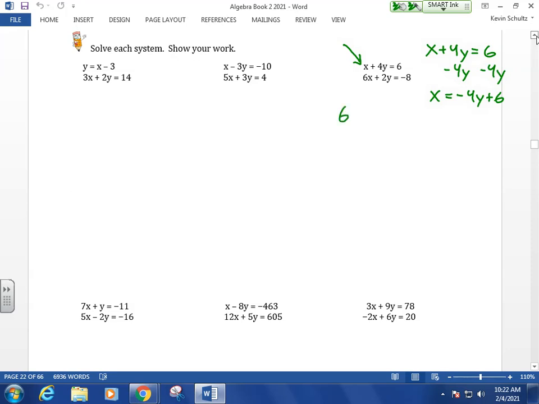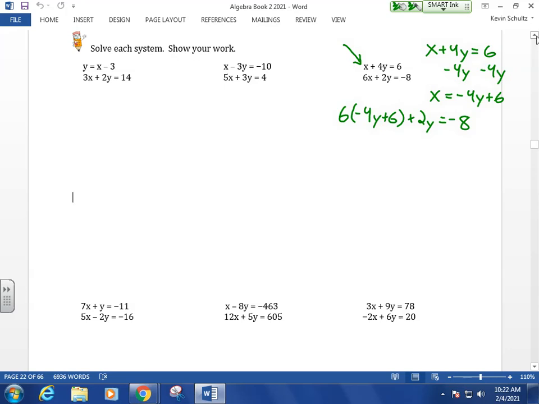Going to our second equation, instead of x, we'll be writing -4y + 6 plus 2y equals -8. Again, why that was helpful is that now we have one equation with one variable to solve for. And so now just the algebra. What is going to be our next step to solve for y? Joey? Distribute it into the parentheses.